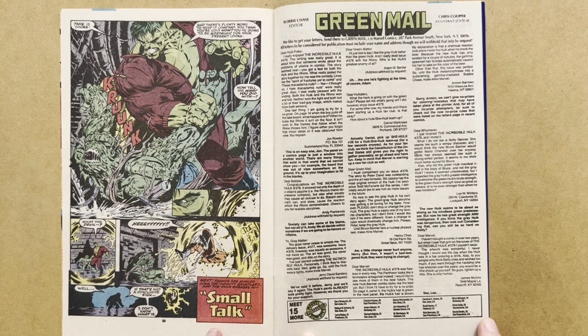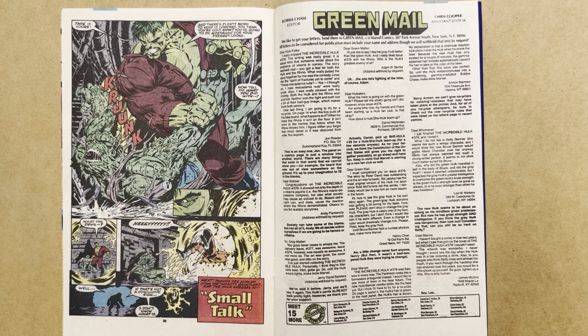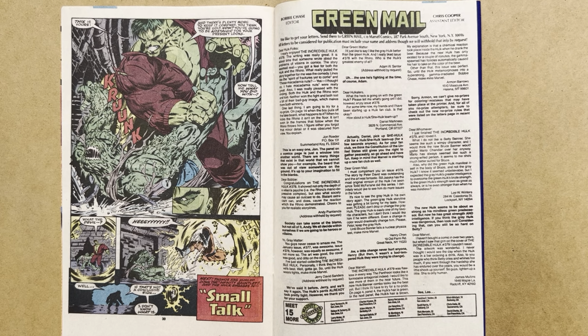And then something weird happens. The cosmic aspect of the Marvel Universe intrudes once again. So there's a portal here and it grabs Hulk. And where's he off to? Well, says Abomination, if that's not a conclusive sign, I don't know what is. So next, Thanos has hurled down the Infinity Gauntlet and the Hulk engages in small talk. So the next issue is going to be an official crossover with Infinity Gauntlet.